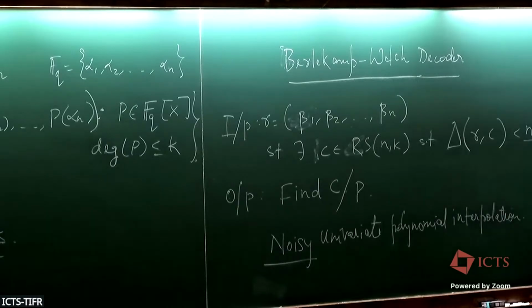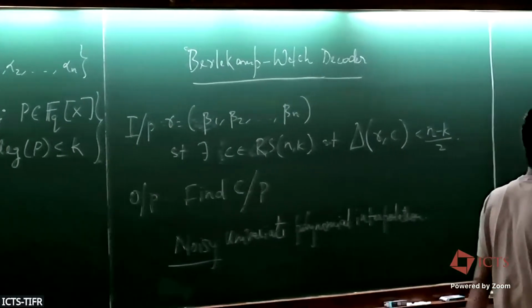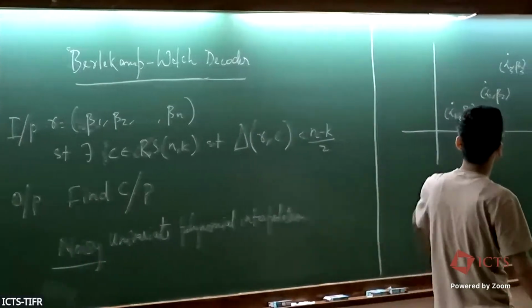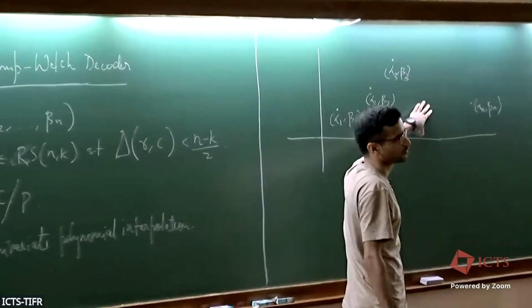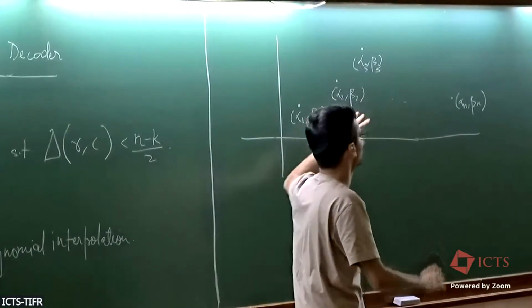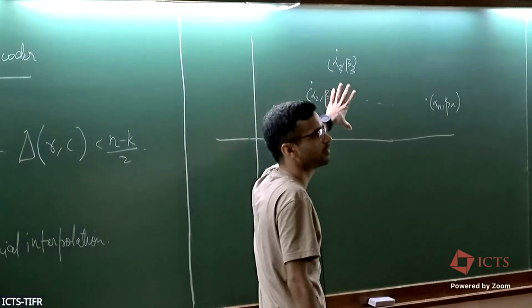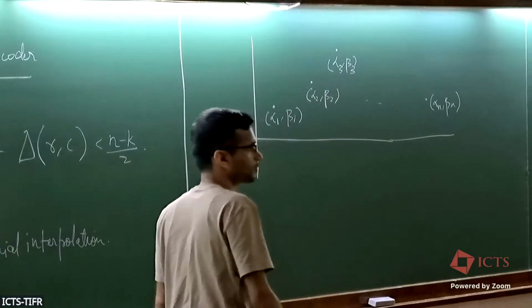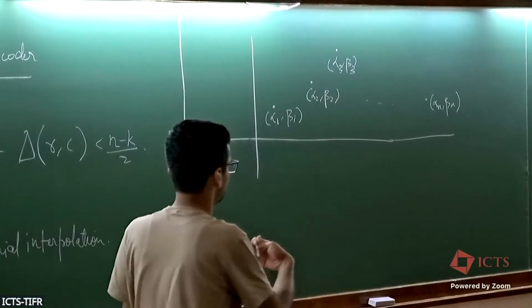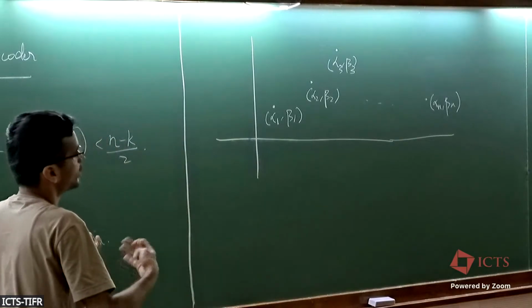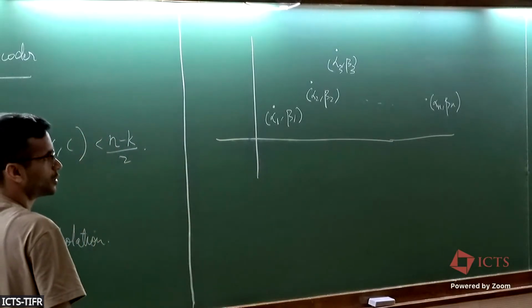And our goal is to find a low degree polynomial such that its graph passes through many of these points. That's the problem. Okay, so let's again pretend that there were no errors. If there were no errors, we know that we can do interpolation. But what does it say about these points in 2-dimensional space? It says something interesting, and a generalization of that observation will take us towards the algorithm.